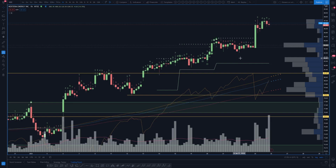Still very healthy. We're just potentially in a pennant or a flag, a very healthy consolidation right now. We're looking at potentially an hourly EQ, and we're just looking for an hourly higher low right now. Anything over 84.07 will be an hourly higher low. If they can defend that low of 84.07 and break to higher highs over 87.69, there will just be more blue sky continuation, hourly, daily bounce.